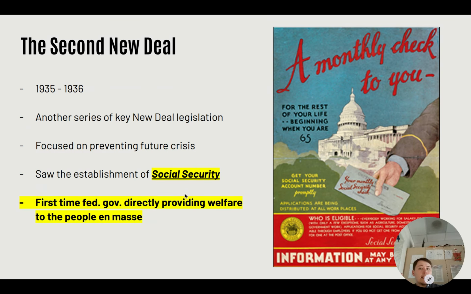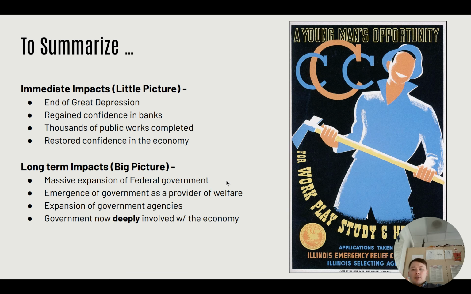I'm not going to spend any time here. If you want to pause, you can look at it. I already talked about Social Security. So we already talked about this. Just again, to wrap up, if you need to pause, you are welcome to pause and take a look at this. However, just know the New Deal effectively by 1939 has ended the Great Depression.